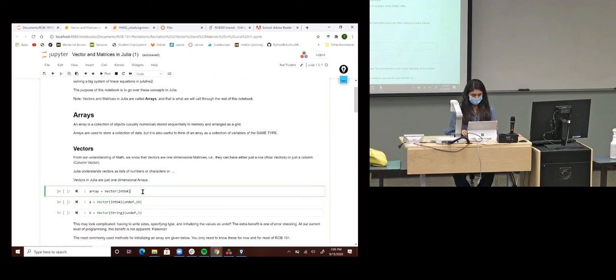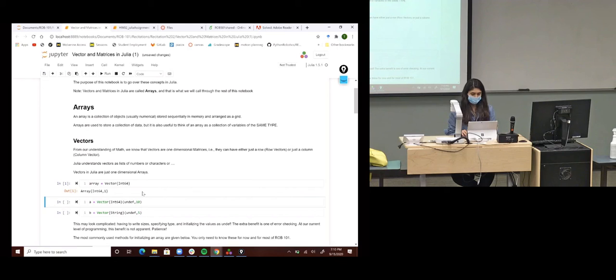How do we get vectors in Julia? You don't have to know this way of initialization, but you should know that you're able to do it. In Julia, if you want to declare a vector, you can just say Vector and then specify the type in the curly brackets like we've done here. So to make a vector of Int64, we do that. Julia doesn't actually have a type called vector as it does an array. An array is actually a primitive that Julia uses. The vector in itself is just another name that Julia gives to an array of dimension 1, like we see here.